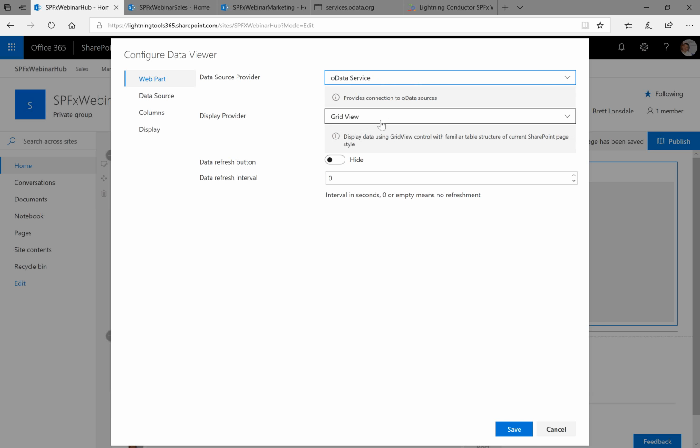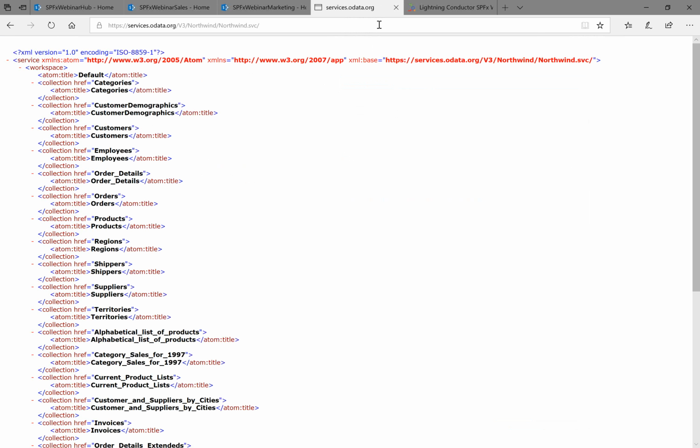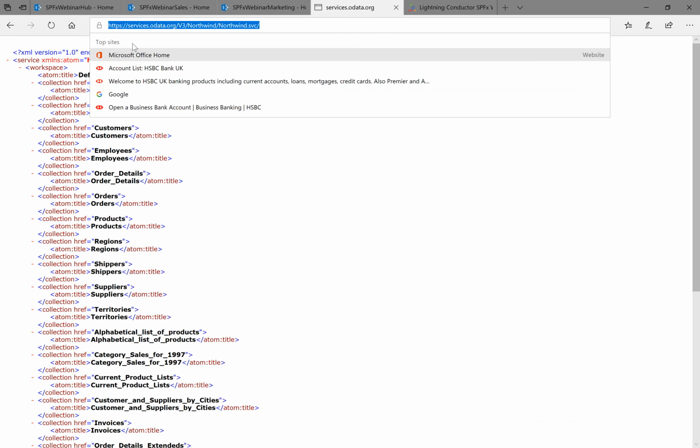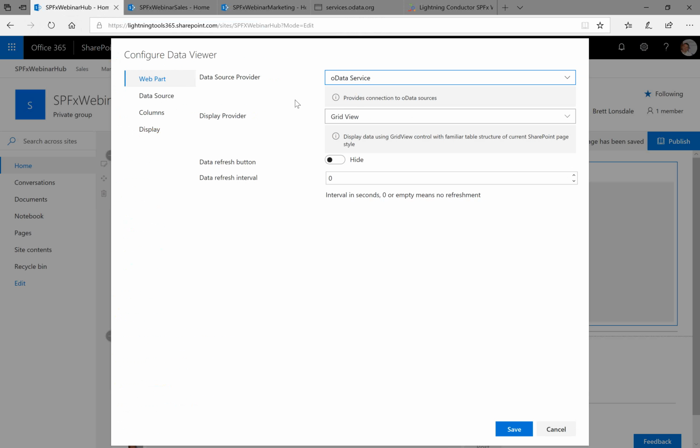So I'm going to connect to OData, and again, you might have an Oracle database or something like that you want to connect to, and one way of connecting to that is using OData. There's a good blog post that I wrote on building an OData service for an on-premises database that you want to expose and display inside SharePoint Online. So here I'm going to get to an OData service. I want to use the grid view. I can put a refresh button if I want to manually refresh the data, or I can set a refresh interval. So rather than just using the page refresh, we can auto refresh the data as it's changing.